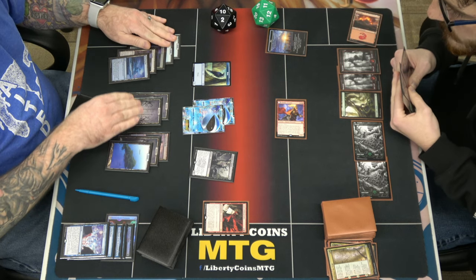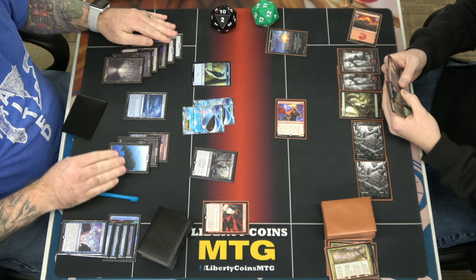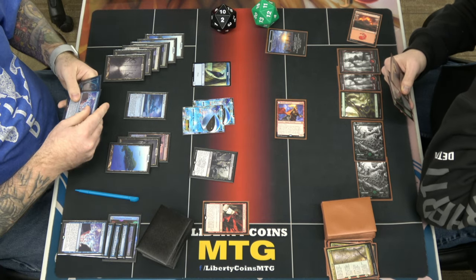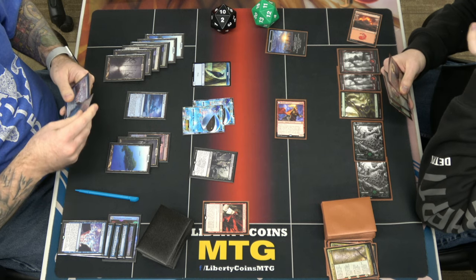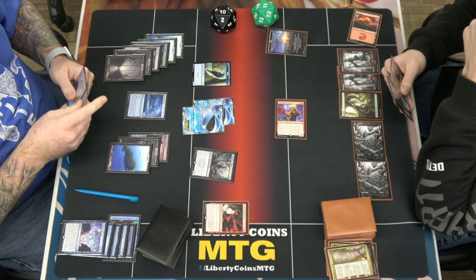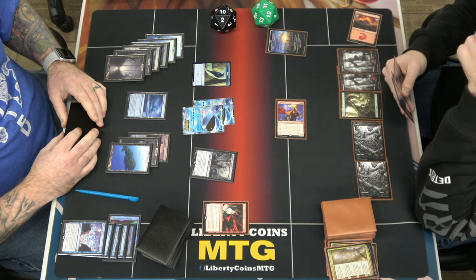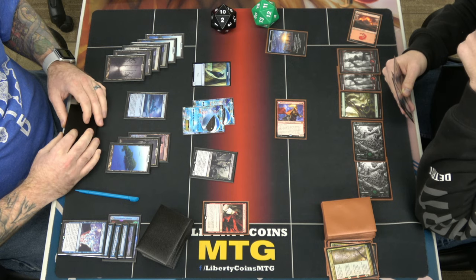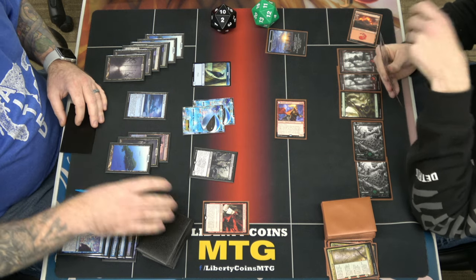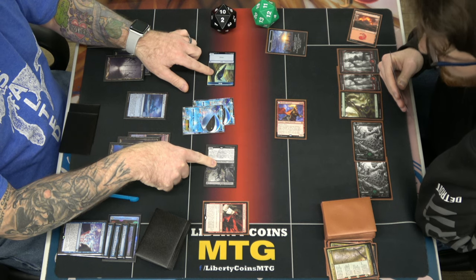Play my land for the turn. Three cards, I think? Yep. Three cards. I'm going to move to combat. Okay. It does have menace, right? Yeah. Attack you with these two. So 3, 4 damage, I can do.